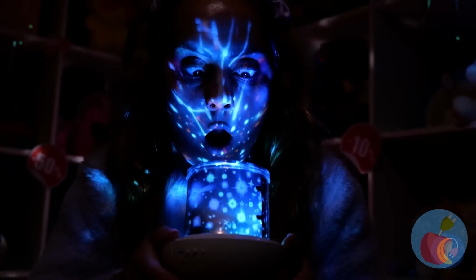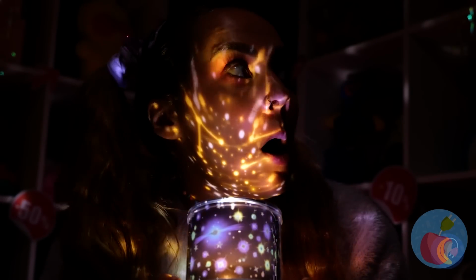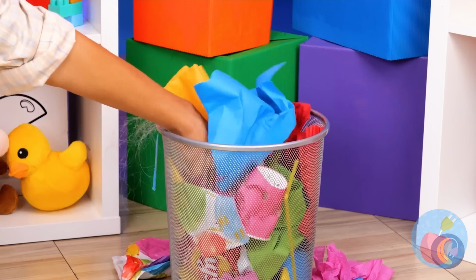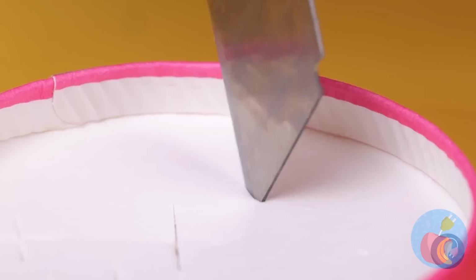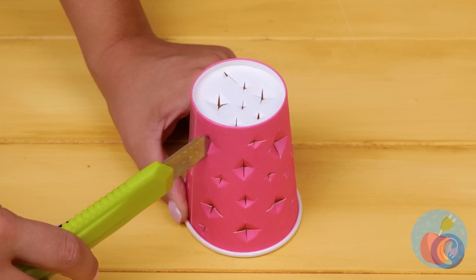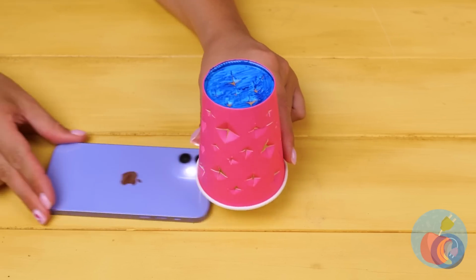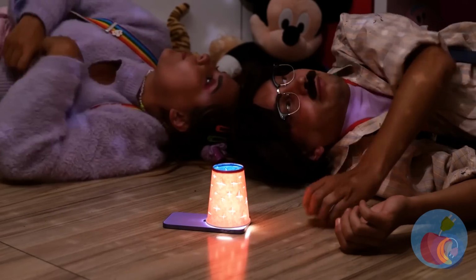Cool, a light show in the palm of your hand. And just wait until you see the ceiling. Kind of hypnotic. Hey, who turned on the lights? All we need is a cup. Just make some holes in it. Run a marker along the top. And add some light. Just give it a quick spin and you're ready to go nocturnal.